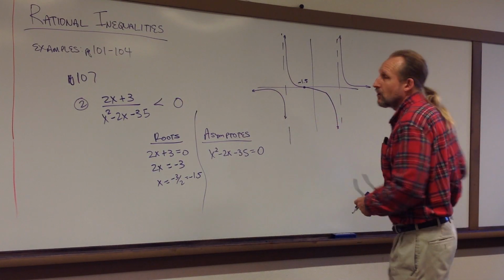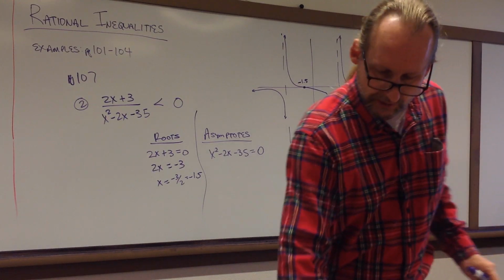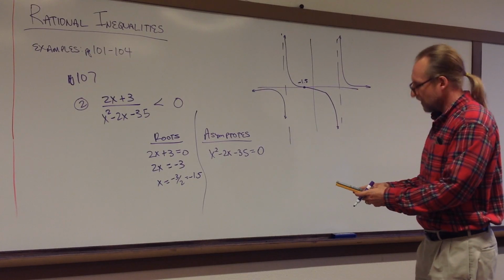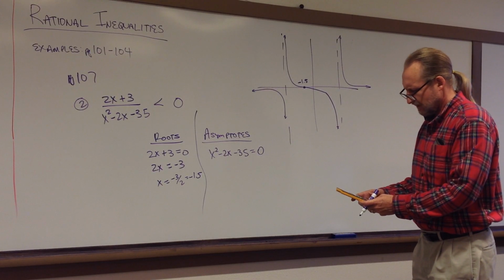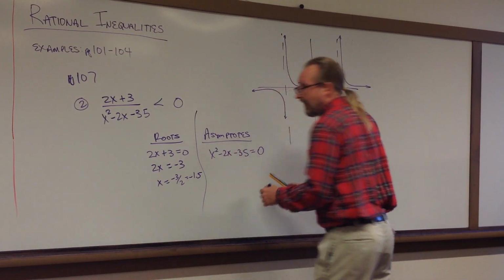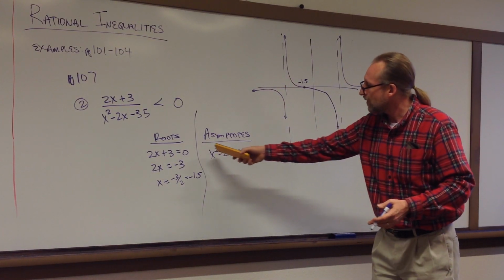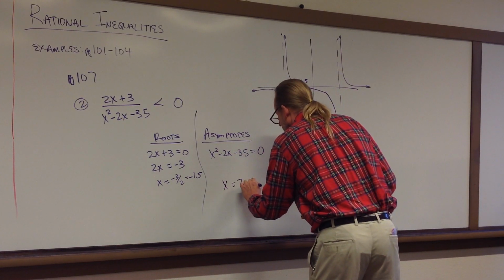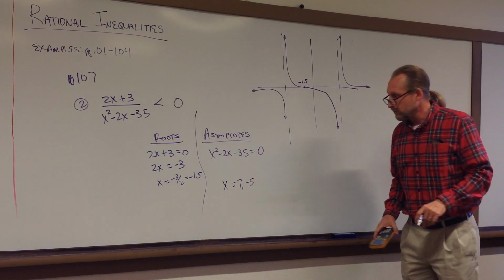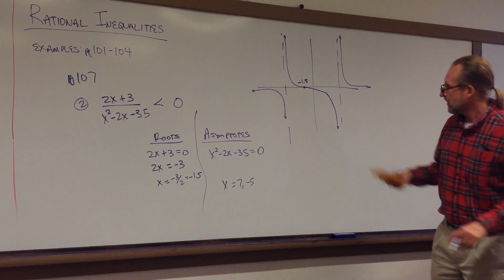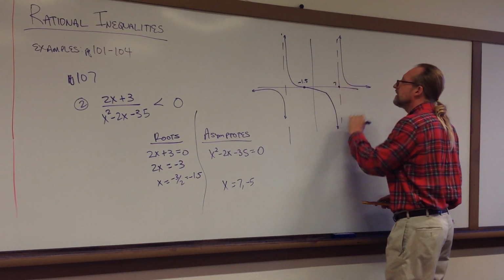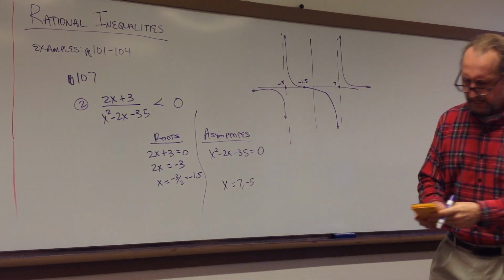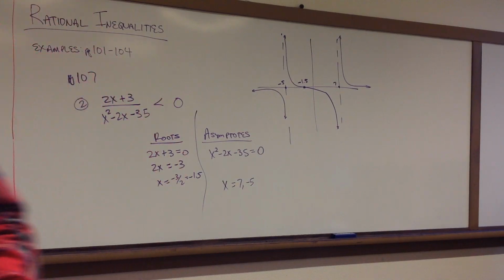Now this one, the asymptotes, where the denominator is equal to 0. So this is a quadratic, so we should run it through the quadratic formula. And this is where it's really helpful to have a quadratic formula program on your calculator. So a is 1, b is negative 2, c is negative 35. And this is factorable, right? This quadratic equation right here is factorable. You don't have to do that, but if it is factorable, then you'll often get whole number answers, okay? And so this is going to be 7 out here, and this is going to be negative 5 over here. And let's see, so here's the graph again.